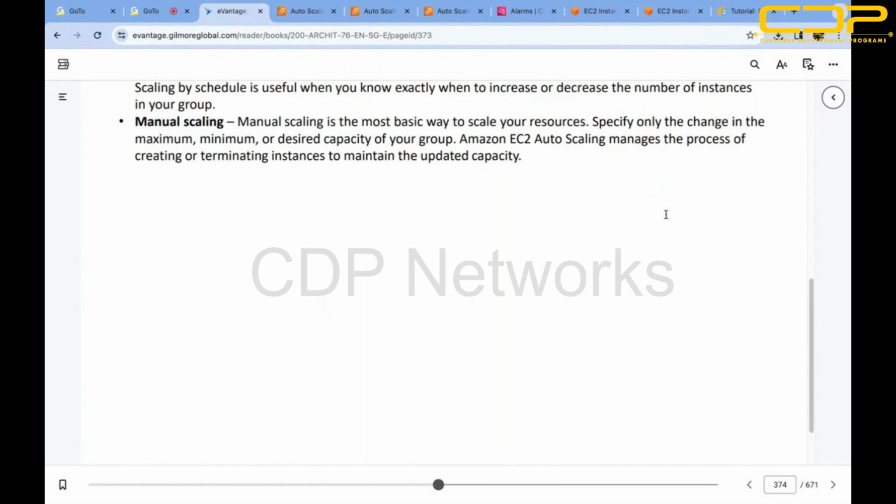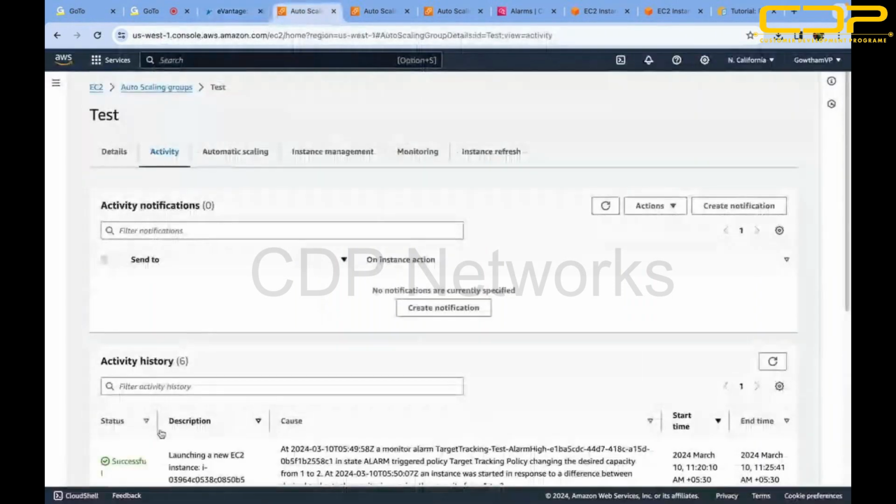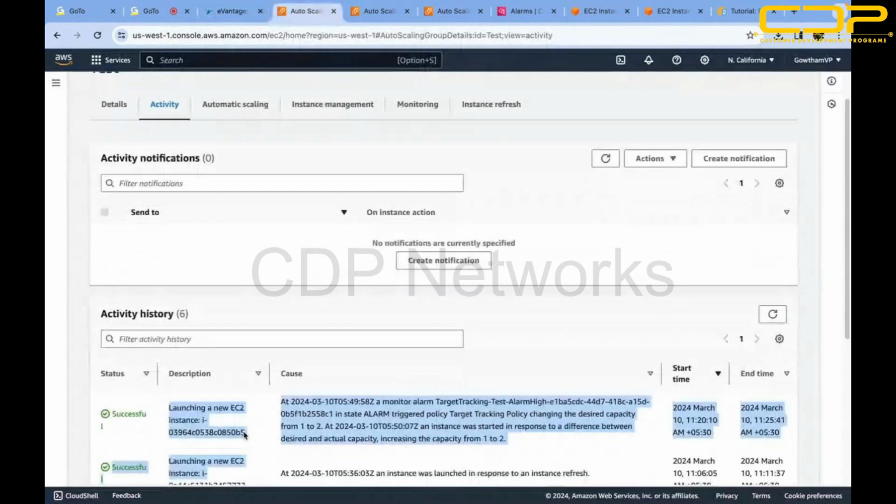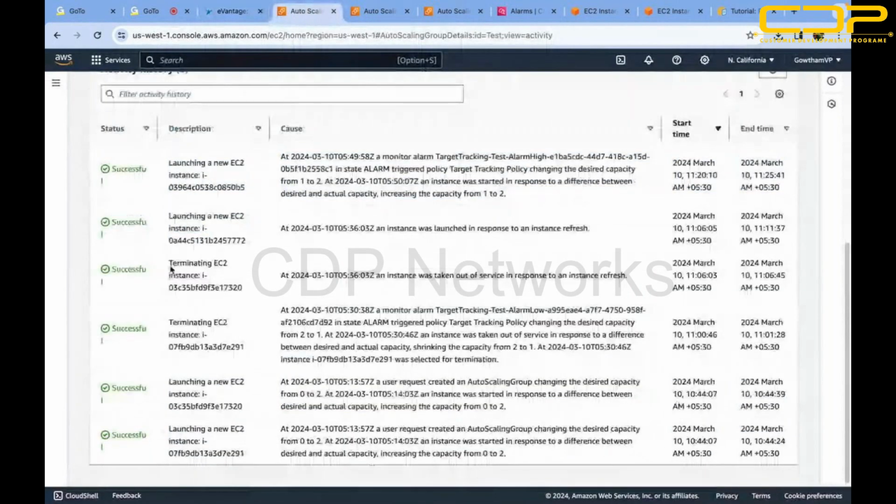So what that means is, whenever you are using a load balancer or auto scaling, and an existing operation is being performed, the termination policy works like this: before terminating your EC2 instance, it will not take any new calls.